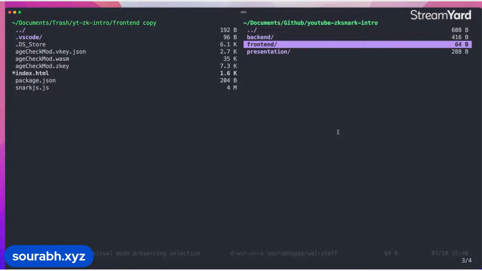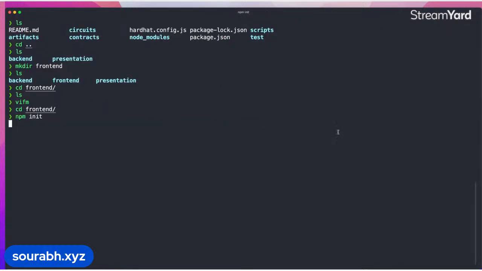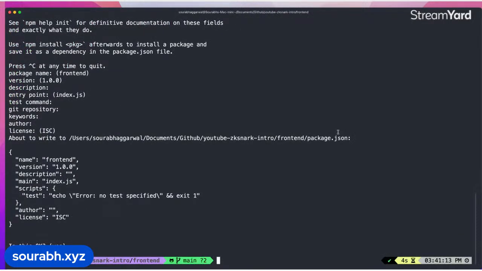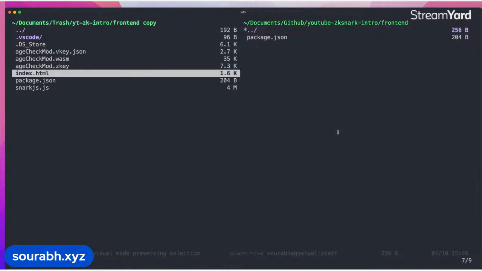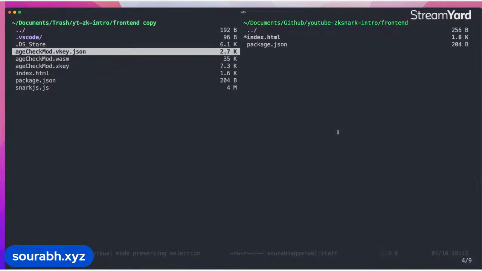But before I do that, let me do this npm init and hit enter to all these prompts. Okay, now let me paste the file.